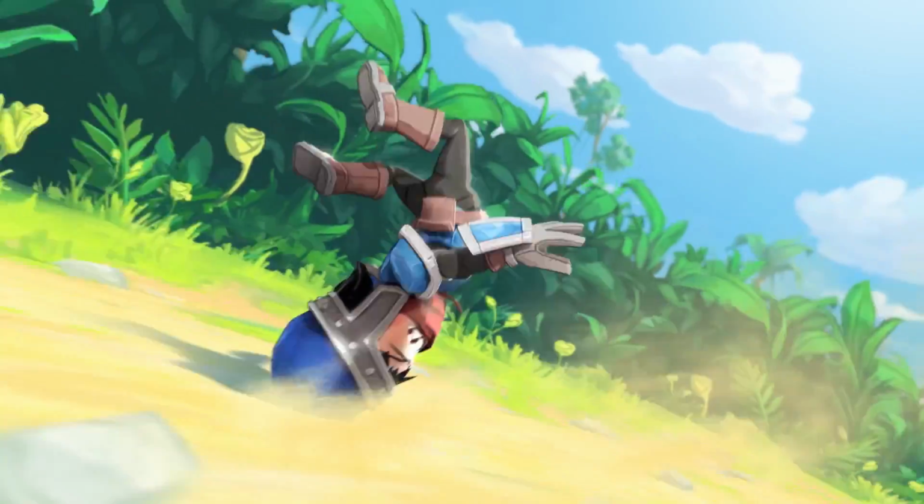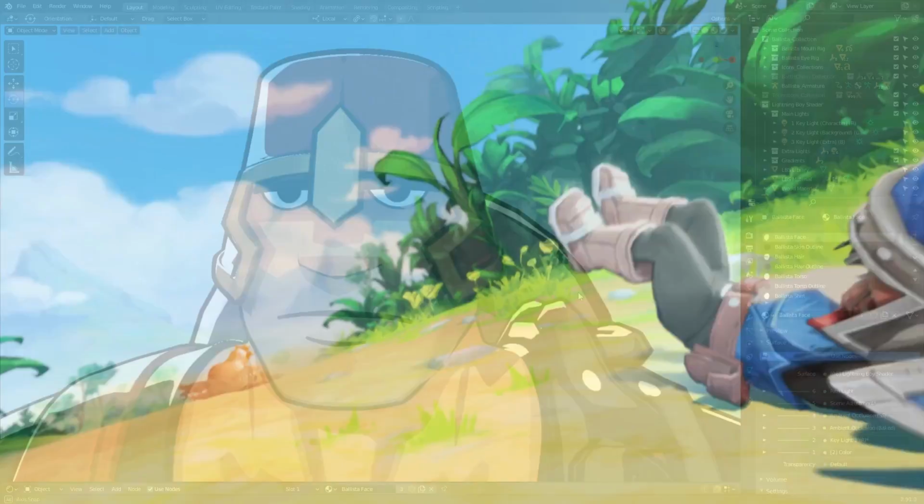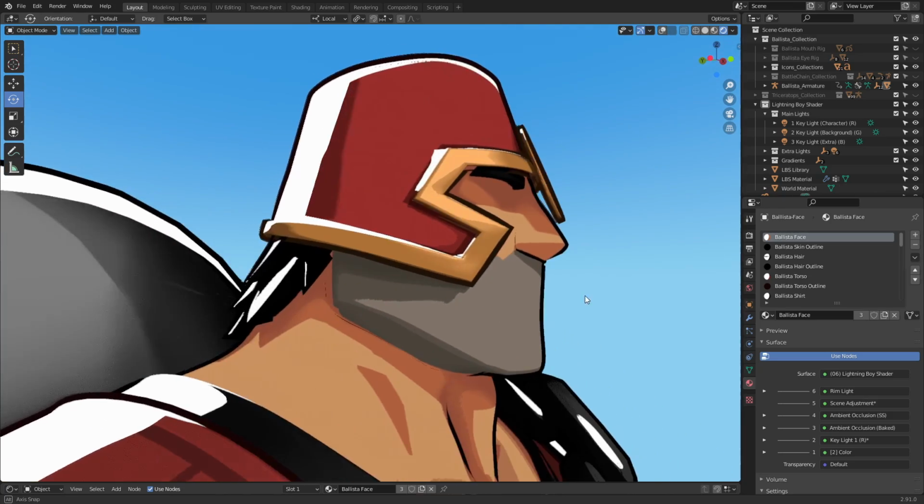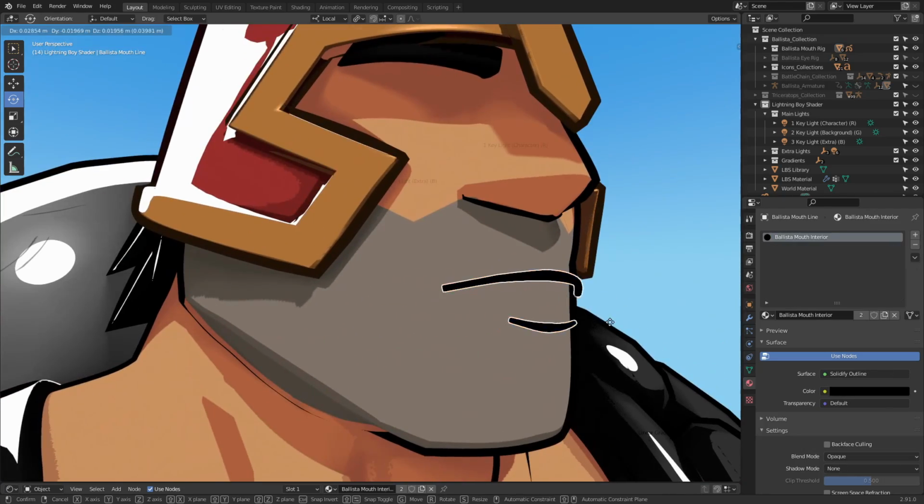So for that reason, we decided that the facial rig would be completely separated from the character's face mesh. As you can see, the mouth is closed. We are only using a thin painted line of geometry, which gives a great 2D feel.